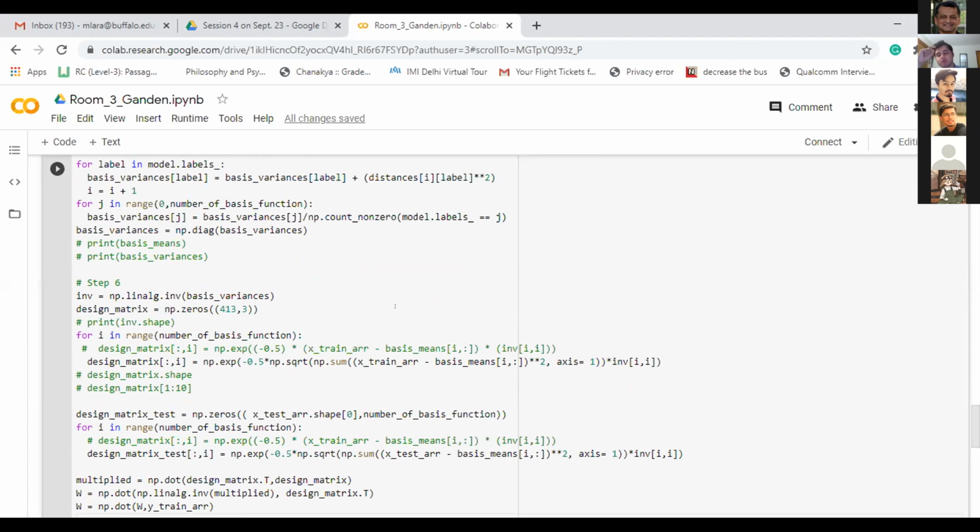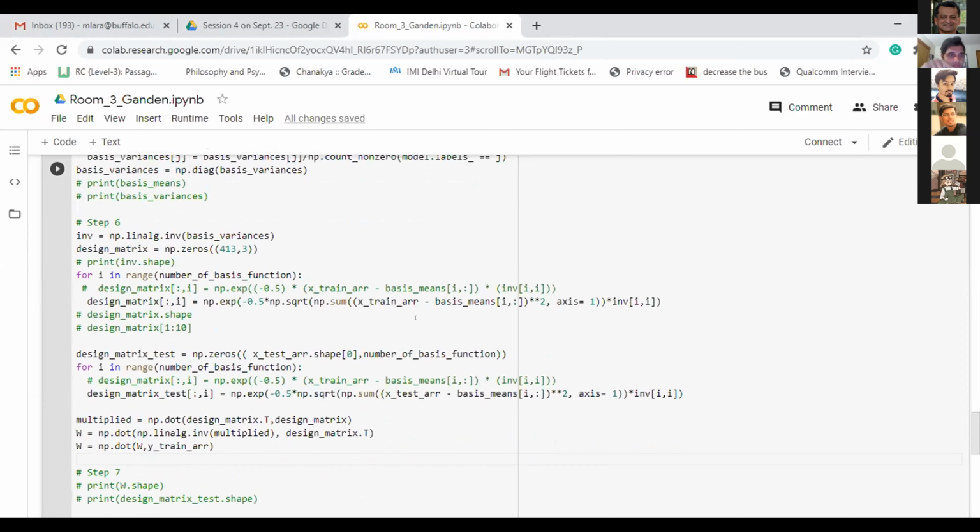So consider that you first do clustering, and you get 3 clusters. Every cluster will have, let's say, n number of data points. You go to cluster 1, you calculate its mean. Using the data points in cluster 1 and the mean of cluster 1, you calculate one scalar variance. How do you calculate that? It's x1 minus mu1, then sum all the elements, take the square, and then divide by the number of data points. Correct.